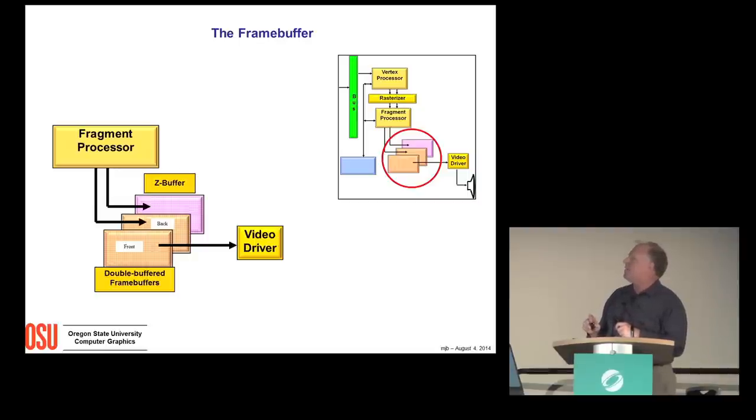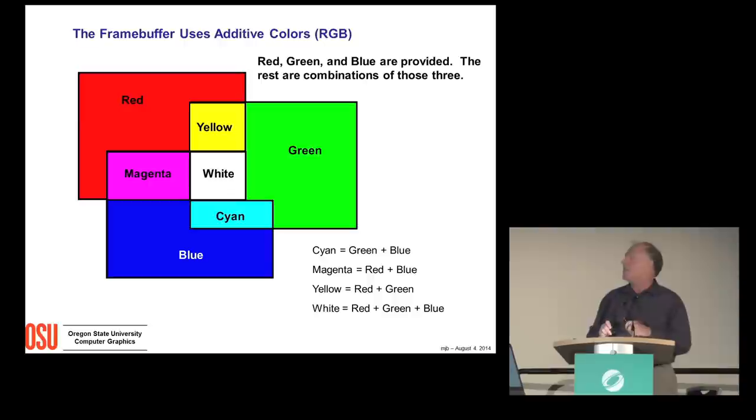So within that set of pixels are colors. And there's a lot of colors our eyes are capable of seeing, and we don't want to be able to store that many. That would require too many bits of memory. And so years ago, when people were developing color television back in the 1930s, they realized that to a certain approximation, they could use combinations of red, green, and blue to make a lot of different colors. And it works like this, okay?